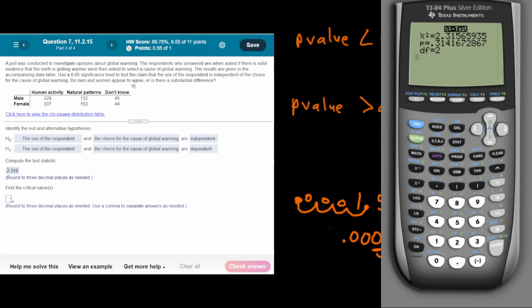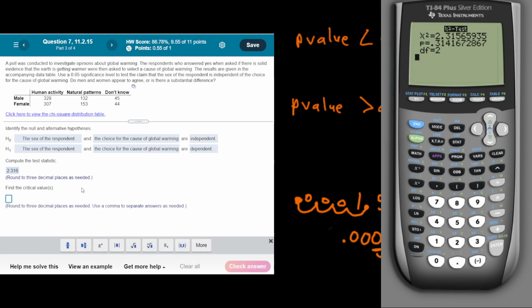Okay. Critical values. They never asked us for critical values, but fear not, we can get it. Now, the sad part is, don't freak out, there is no function in the calculator to figure out critical values. It's like, man, I paid $100 something for this expensive calculator and they don't even have a function for this.